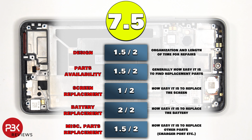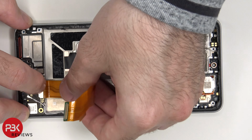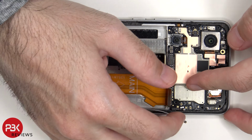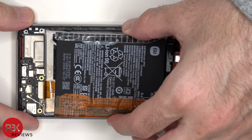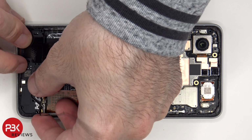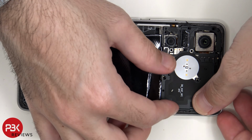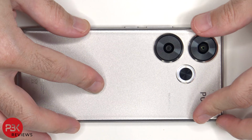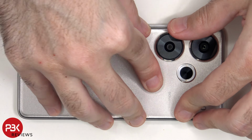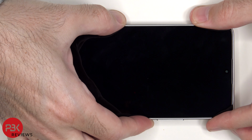Now it's time to put the phone back together. Once everything is back in place, apply new adhesive and reapply the backplate. Flip over the phone, power it on, and you're done.